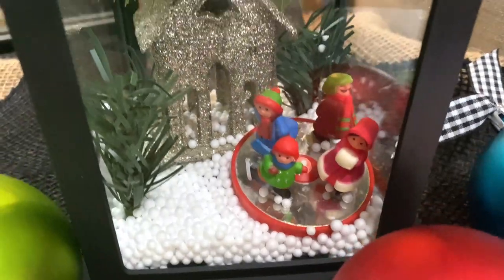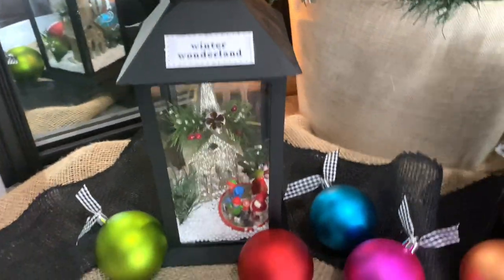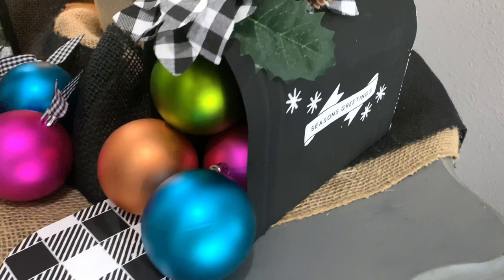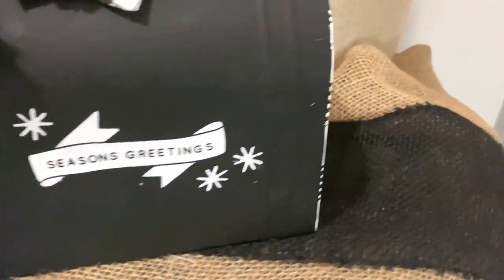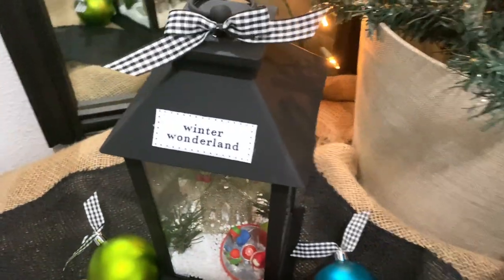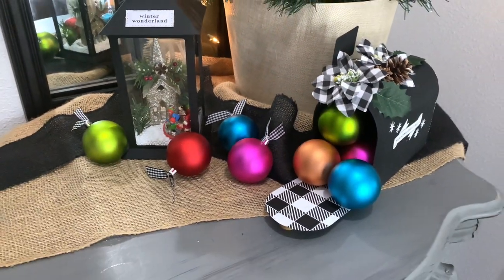How cute did these two DIY thrift flips turn out. Look at those little miniature ice skaters. Aren't they precious? Love, love Winter Wonderland lantern. Such a different effect from before. And this is our Santa mailbox, and it's got the cute Season's Greetings, the buffalo check pattern on the back, all of the greenery and the poinsettias. Look at the vintage Christmas balls. This turned out to be the cutest little Christmas vignette.